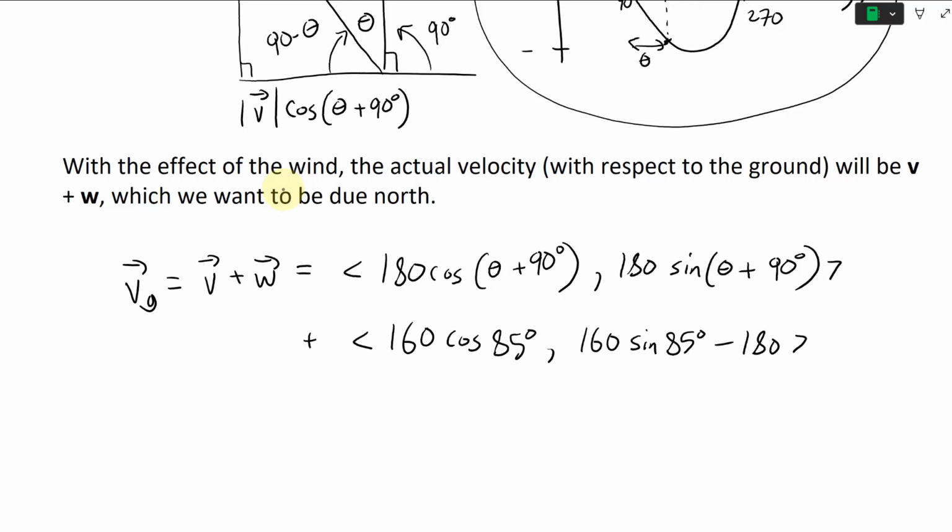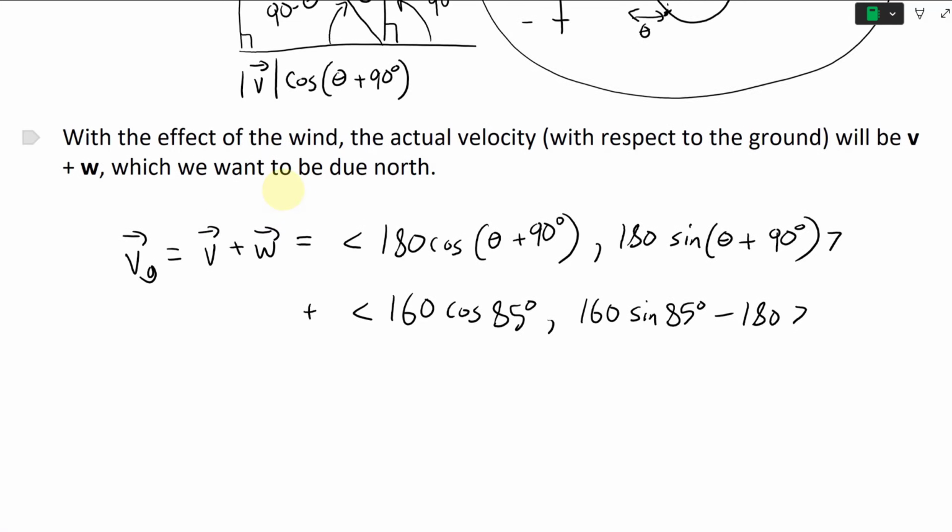So just put it all together like that. All right, and now we want this to be 0. So the horizontal component, we want it to be 0. So we want it to equal 0. And then on the other part, we just add those up. So we'll just have 180 sine. Yeah, because that's the thing. We want it to be due north. So now we just have to find what angle it is to make it 0 there.